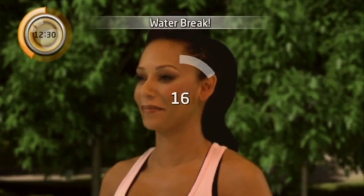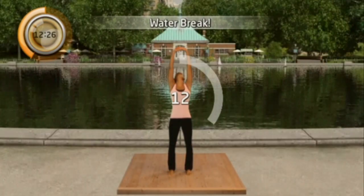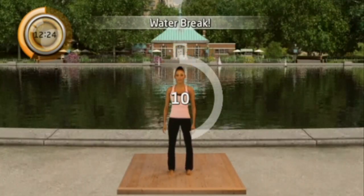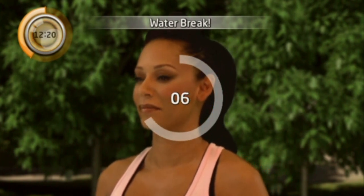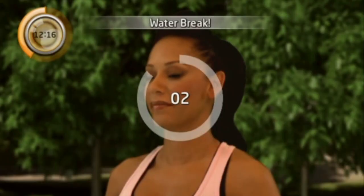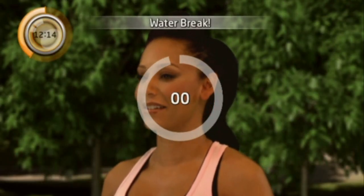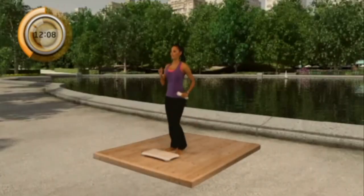Get some water if you need it. Ready? Let's carry on. Step both feet on, then step back to the side each time.